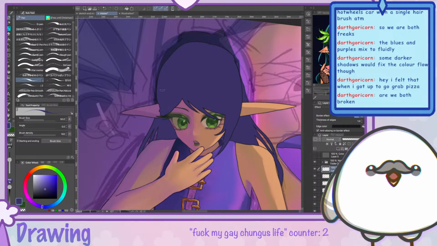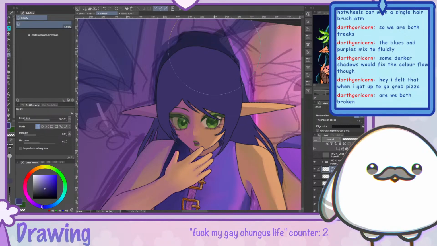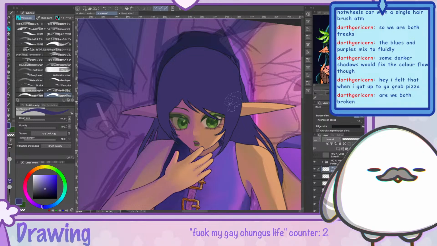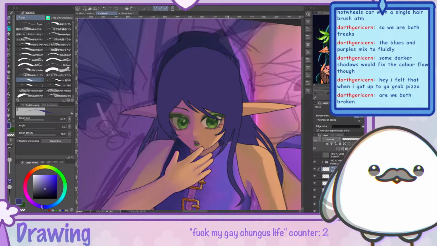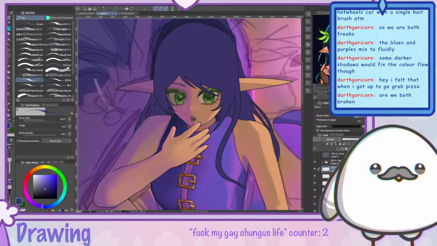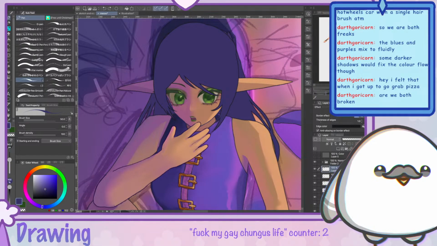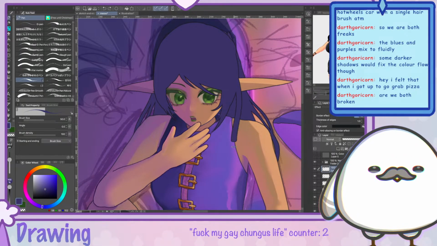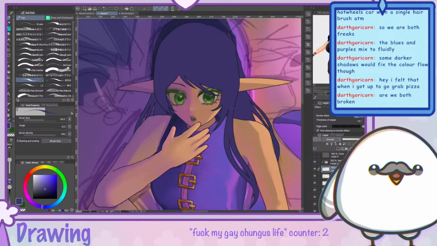There we go, like that. And then, yeah, I think her hair does the swoopty swoops, right? It's not great at more curled hair.